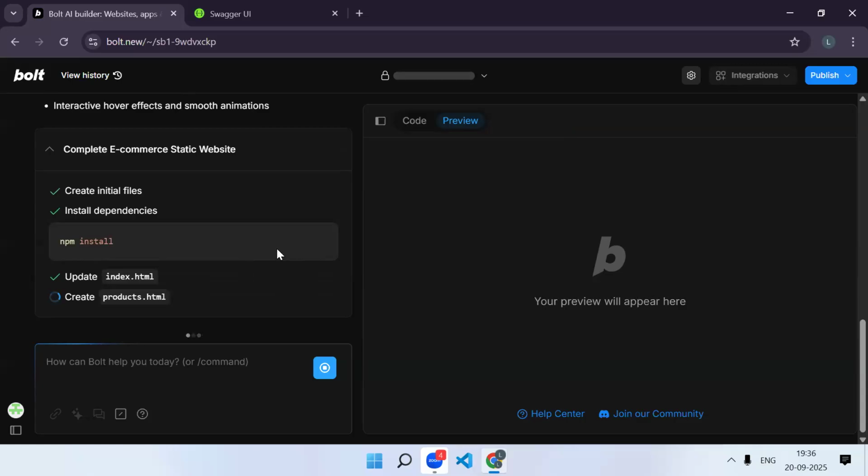Consider, let's say we hire a dedicated UI developer. If you want to create this, he might take at least 2 weeks. That work it can generate within 5 to 10 minutes, and with that much accuracy also.